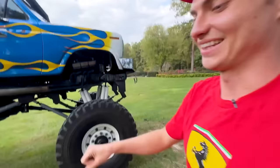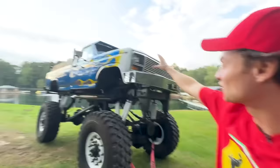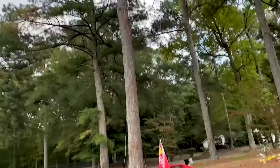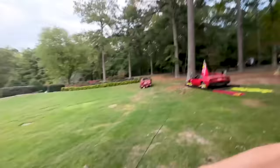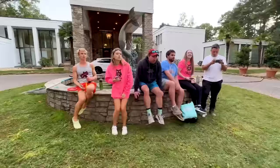All right, the last step is Toby's gotta just climb up there with Matt. They're gonna be driving this, which is gonna be pulling everything and making all the magic happen. This is basically what we're using in place of a winch. The monster truck is attached to this pulley. The pulley goes all the way up and attaches to the tree, which then goes down and attaches to the Ferrari. You pull this, the Ferrari should go up. Oh, I guess we're going. We got the audience over there. We have audience cam. Let's go.